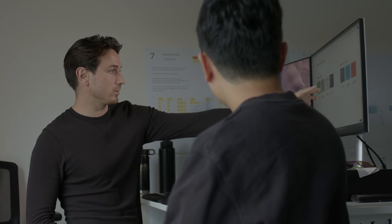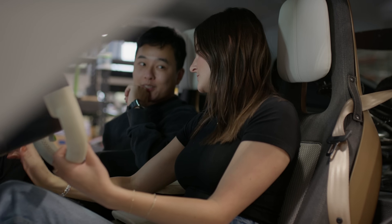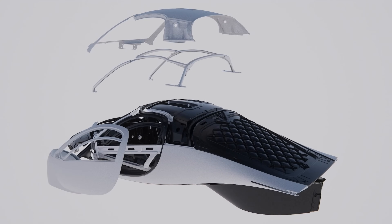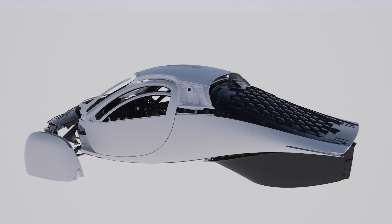Simplicity drives user experience. We want to make each task as efficient as possible. Gearing up to assemble the entire body in carbon — or BINC as we like to call it — with the goal of having the first of many production-intent vehicles completed over the next few months.